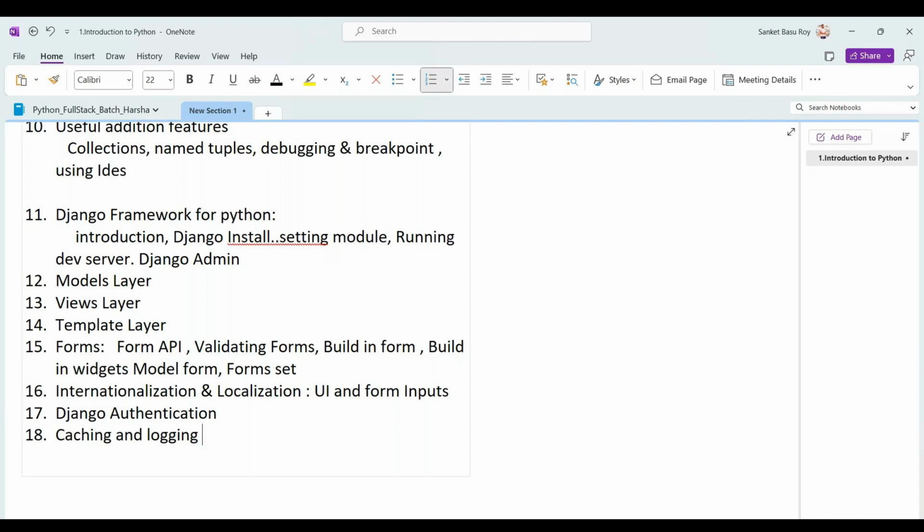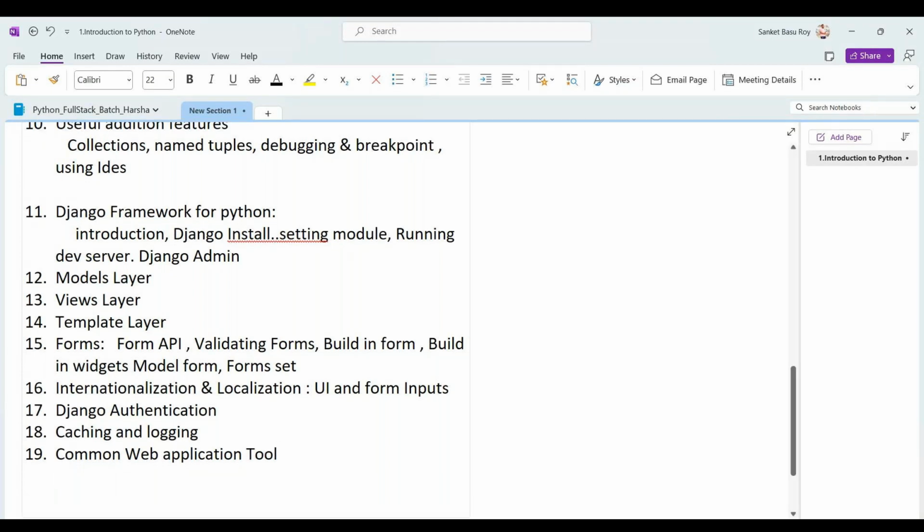So for that we have logging. Yes, now we have to learn some common web application tools. So this is entirely about the backend applications.